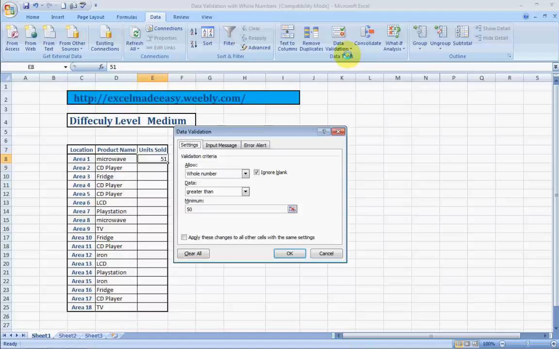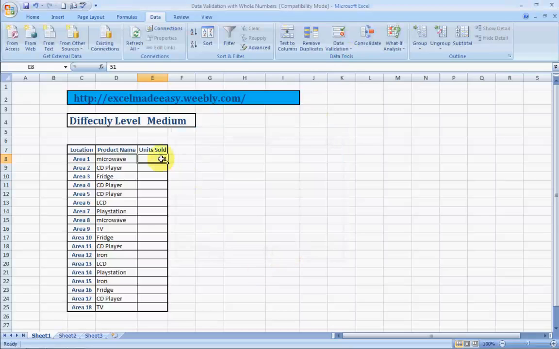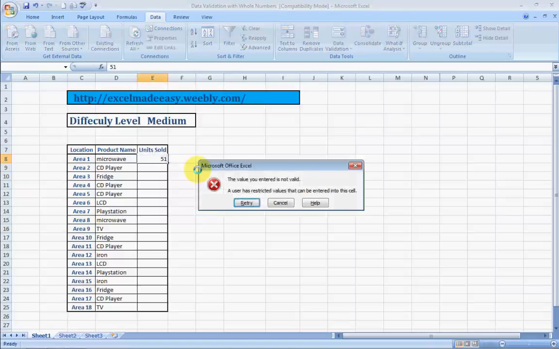All right. So we checked greater than. The same is with less than. Say if I choose the figure again 50. So if I enter 51, yes, it will take, because it will take anything below 50. Anything above 50 would be rejected by Excel. Let's try. I try 49. It's taking it. All right. So I try 51, and voila, Excel becomes intelligent, says no, I would not take it.